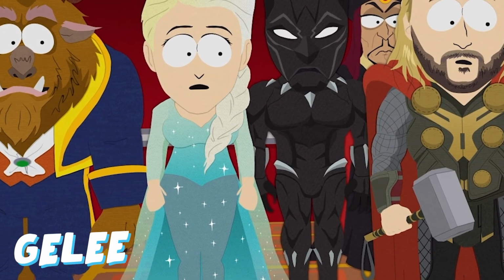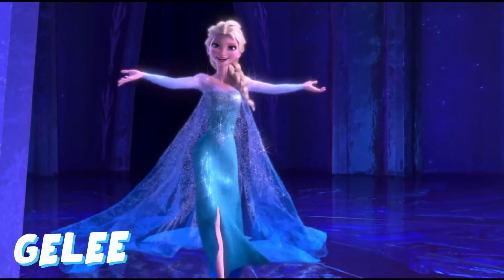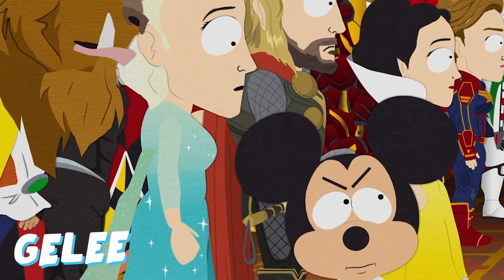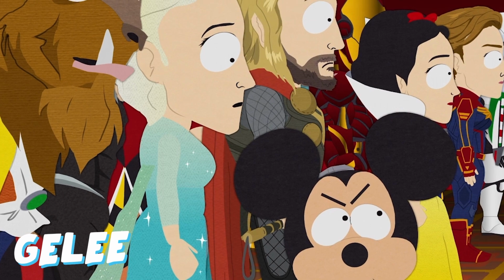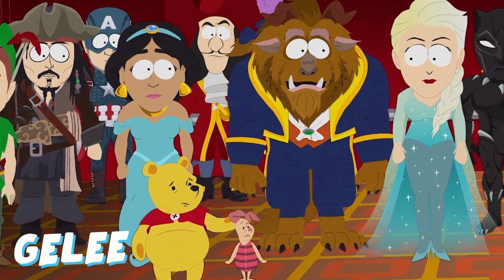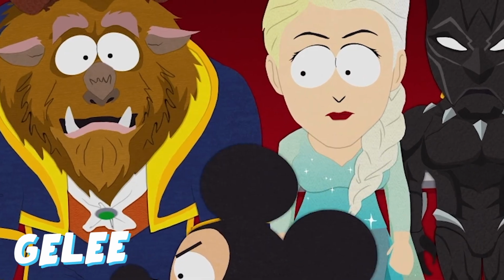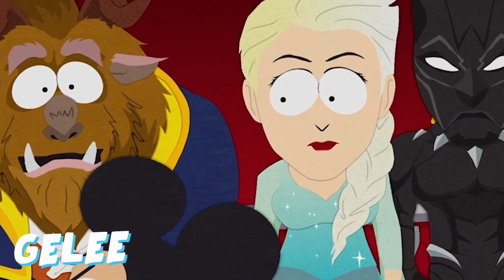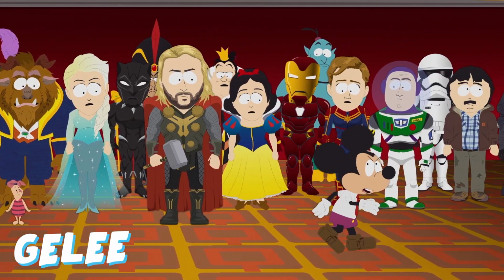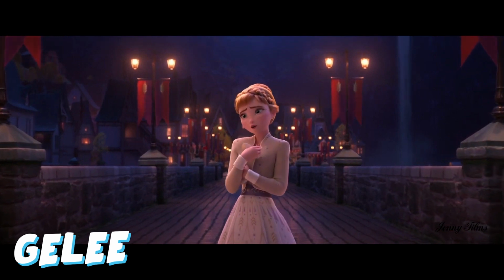Flat and paper-like, she wears a translucent dress that happens to be the iconic elegant blue dress she wore in Frozen 1. Her head is larger in proportion to her body. Though she looks different, any fan can easily identify that this girl is Elsa from an alternate reality. Unfortunately, the girl doesn't last long on screen, so we don't know how her voice sounds. And it's unknown how Anna looks in this series, as she never appears.